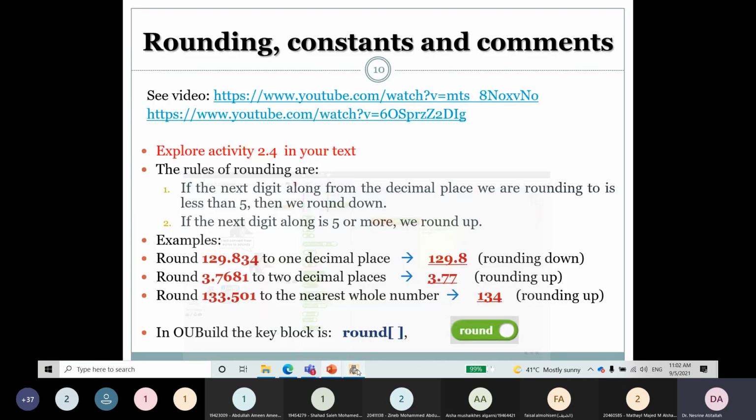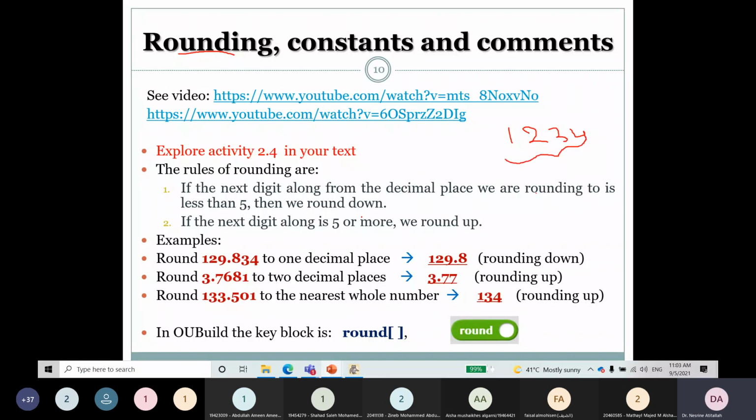Now, there are other rules. It is the rounding. What does rounding mean? The rules of rounding are: if the next digit along from the decimal place we are rounding to is less than 5, then we round down. So when you have 1, 2, 3, or 4, we round down.